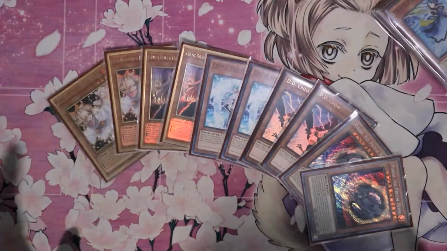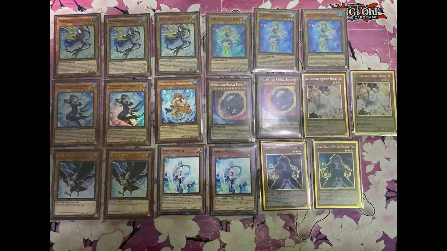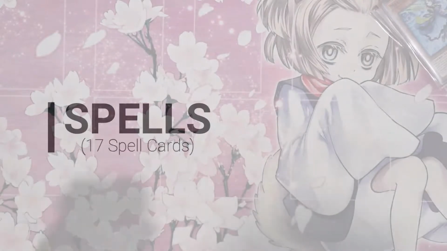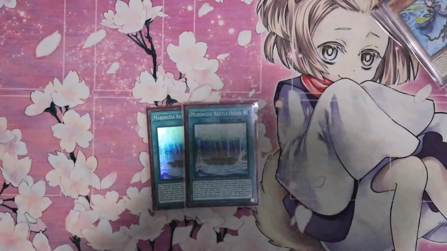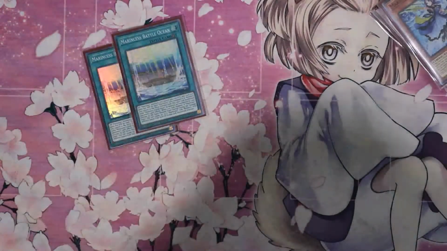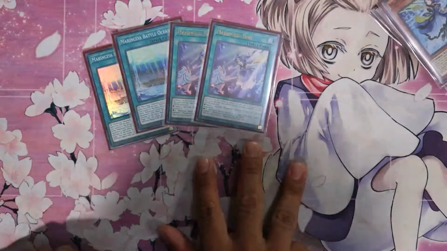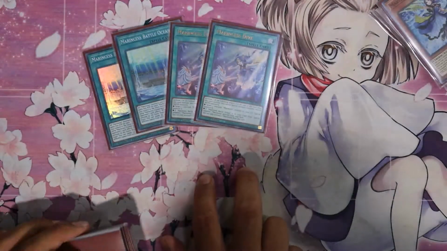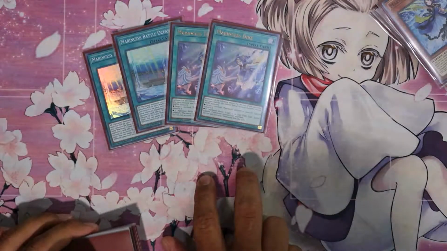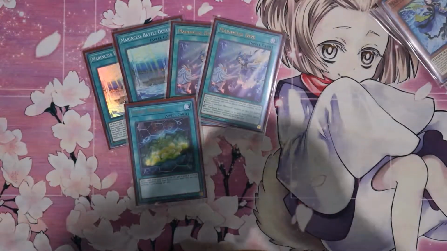Now let's move on to the spells and traps. So for the spell cards, we're playing 2 copies of Marincess Battle Ocean. I'll explain why in a bit. We're playing 2 copies of Marincess Dive. I've seen a lot of decks play 3 copies, but I like it at 2 because 3 feels too clunky. I'm either drawing into it most of the time or adding it with Sea Angel. We're playing 3 copies of Silent Mining.